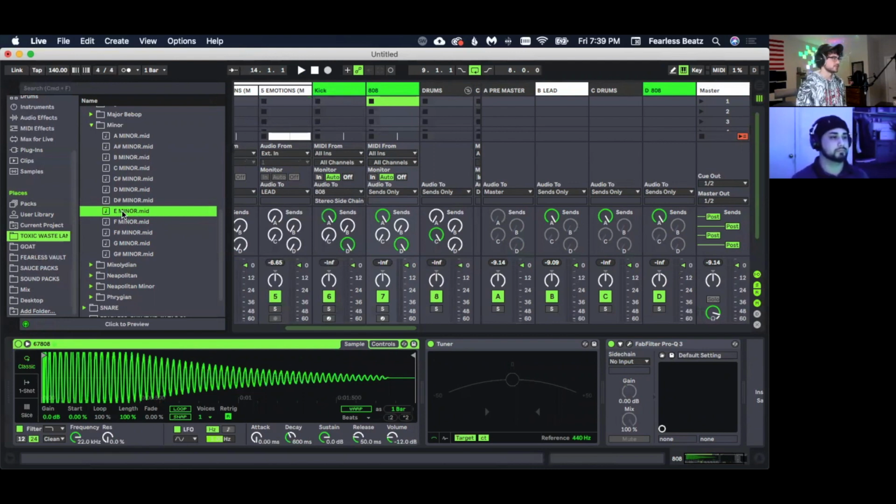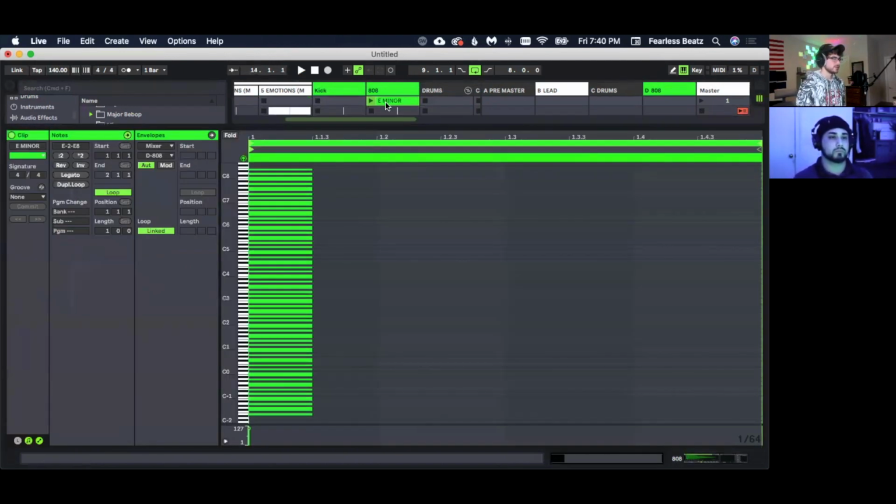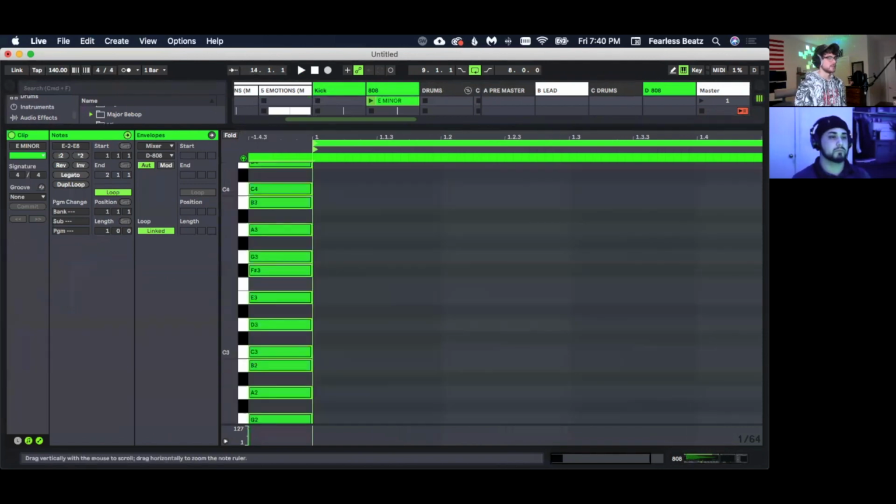Yeah, so they're all in here. So what I do is I'll just drag it out and throw it on the 808. The 808's usually the only thing that you're going to need it for, unless you're adding melodies on top of it. And then what I do is I click into it here and press Command A to select everything. Then I move these back behind the starting line and zoom in like that, so that I know what notes I can play.